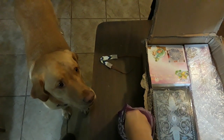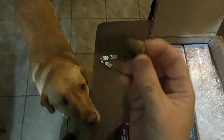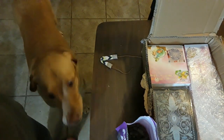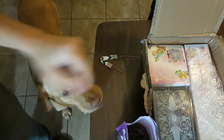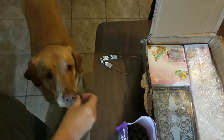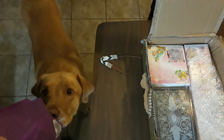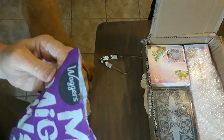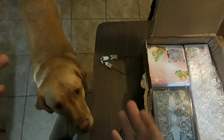God, they feel like chocolate. They almost look like chocolate. You guys, I'm blocking all the light. They passed the test. Okay. You ain't getting a bunch of them. Wagglers. Awesome sauce. Thank you, Auntie.